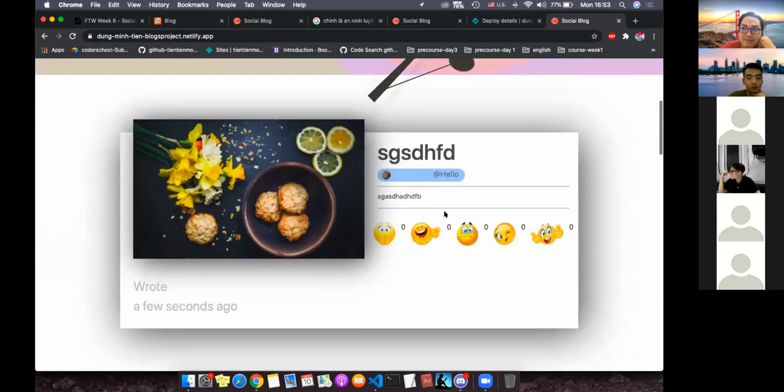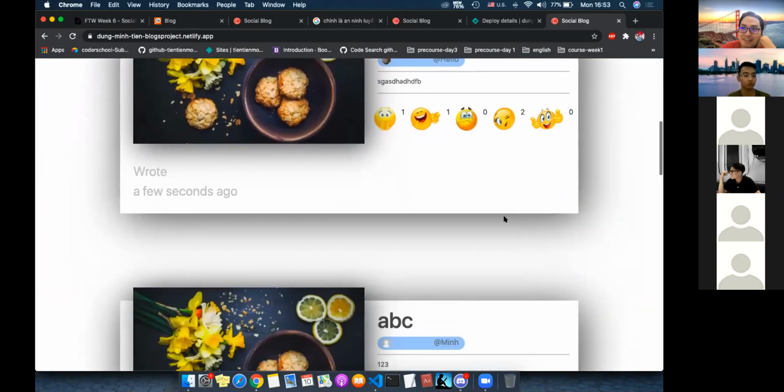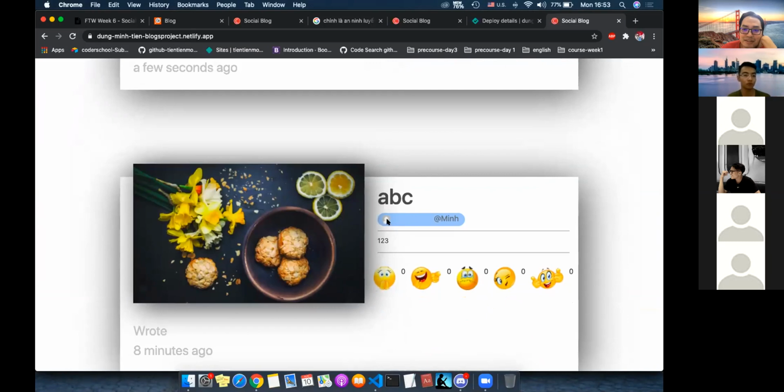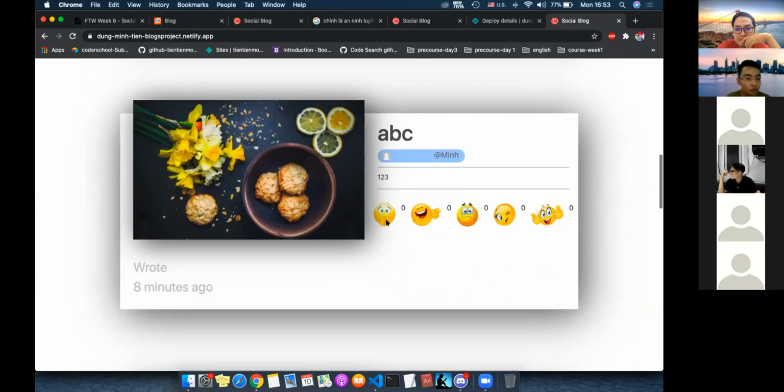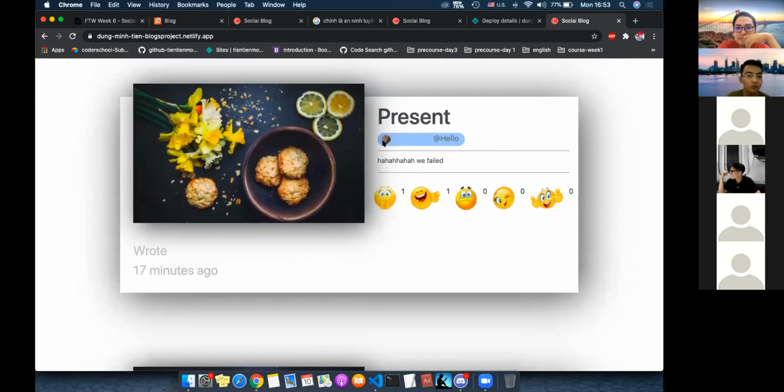And on your landing page, on each card we can give a reaction, like haha, or like. You can see how many clicks or how many likes. And because we already have the avatar function, if the user uploads an avatar, you can see the avatar here. Like here, you see it from the API we got.